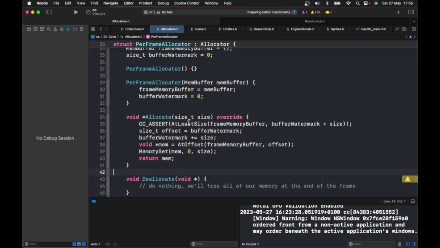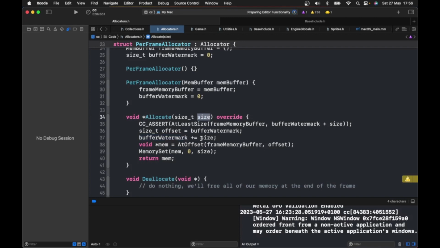So what it basically does here is it has this buffer watermark that is keeping track of where it is in the big chunk, basically. And then we cache this buffer watermark at the start of this function into offset. Then we increase the buffer watermark by whatever size we want for our current piece of data.